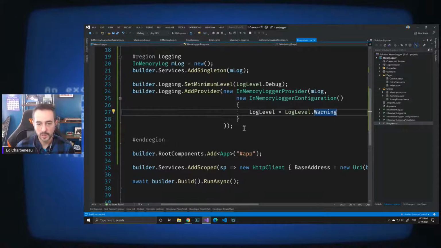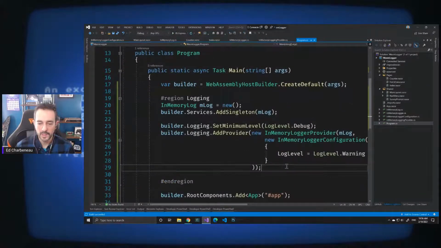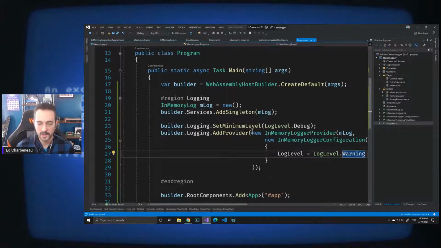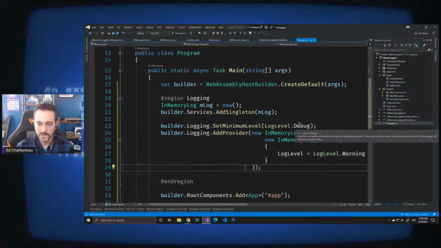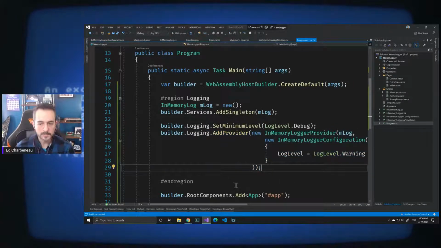So if we had multiple loggers in here, which is something that is quite possible, then we can set their levels individually. So maybe there's a console logger that's logging everything to the console when it's debug, but if it's a critical logger, then it's going to do something more advanced with that log information. Cool. So now we've got configuration involved.